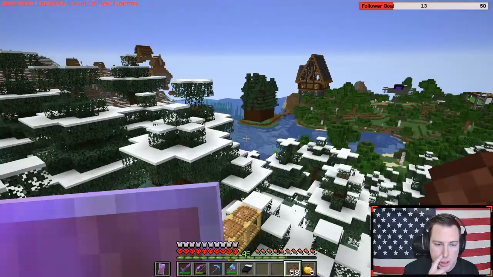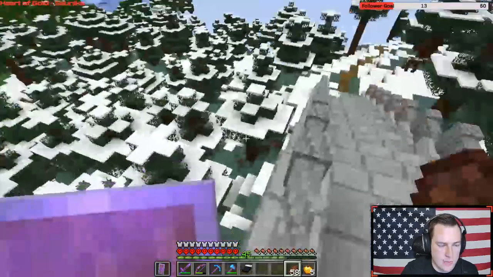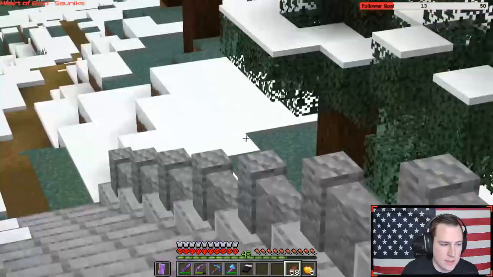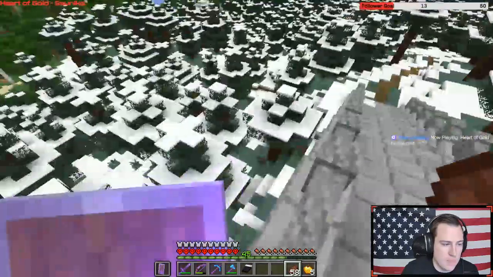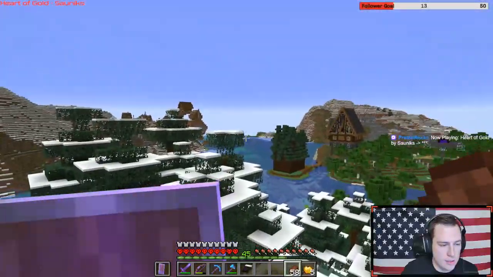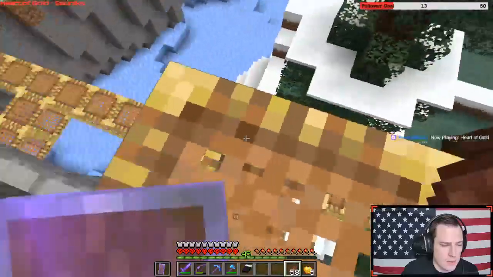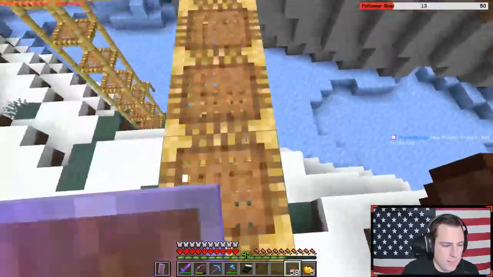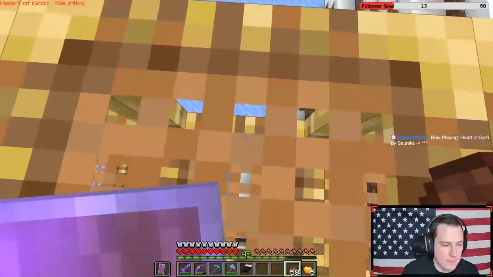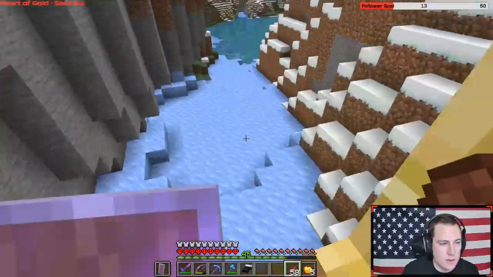So we need that sheep farm to be running. So my idea is we're gonna re-terraform Chungus Island and fix that because it's closer to the farm. So that's the idea. That's the idea, chap. Can I get down? How do I get down? Down, down, down, down, down.